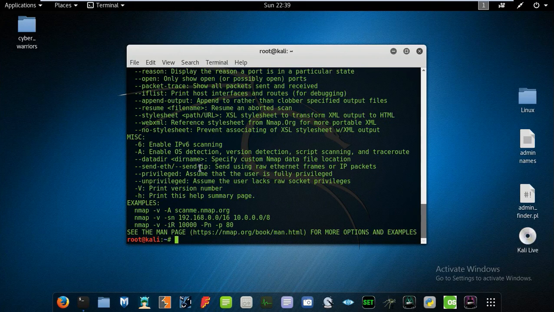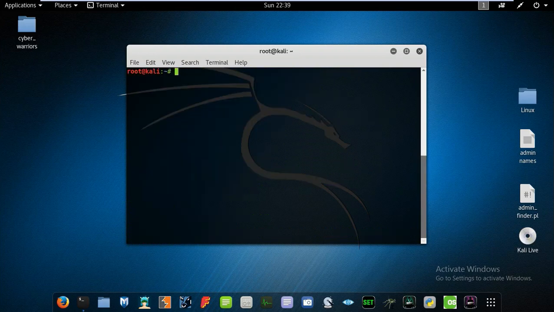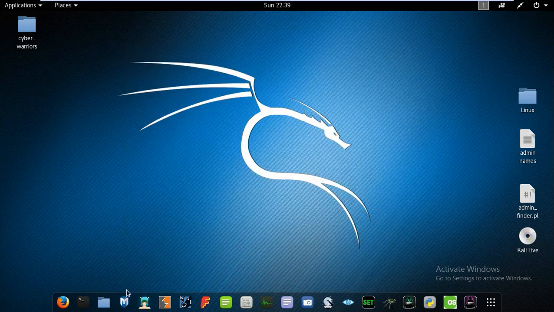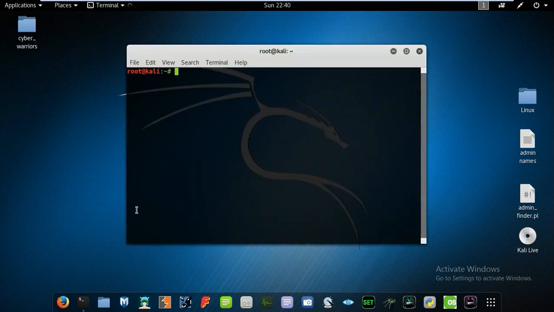Nmap is an information gathering tool. Later on we will be discussing that also. If you want to check the details of your system, meaning you want information about your system, open your terminal and type who and hit enter. Currently we are root, and let us check whether we have a manual for who.